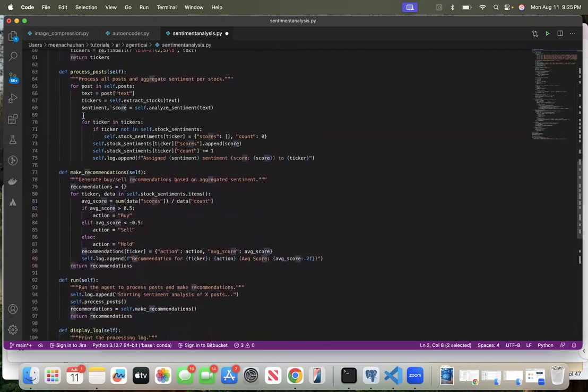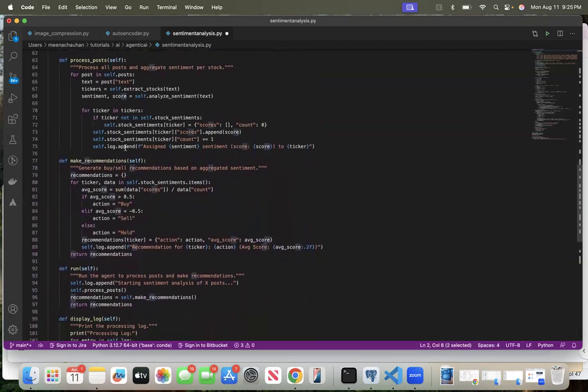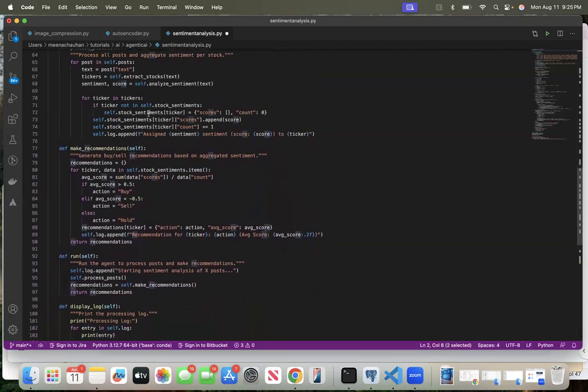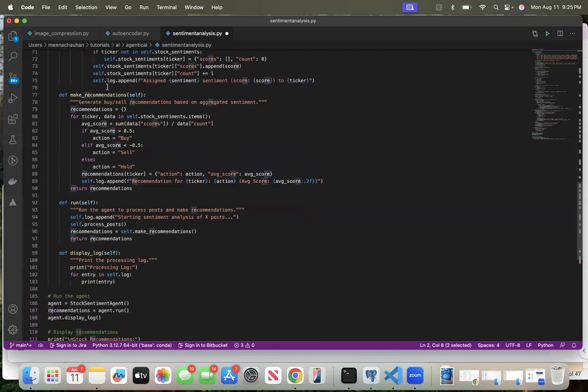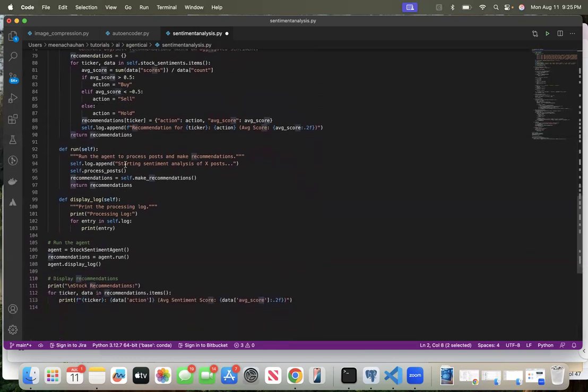Then you're processing the posts, trying to find the sentiment based on the score and the post. And then based on the sentiment, you're trying to make the recommendations. So basically you're averaging the score. If the average is greater than 0.5, you make a recommendation for buy. If it's less than 0.5, you make a recommendation for sell. Otherwise, you hold. Okay. So again, it's a simple program.